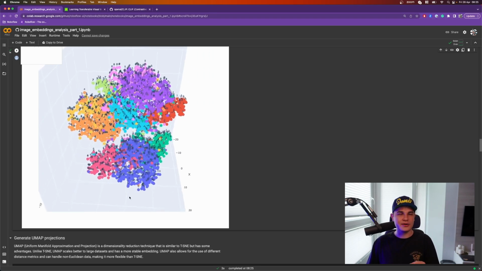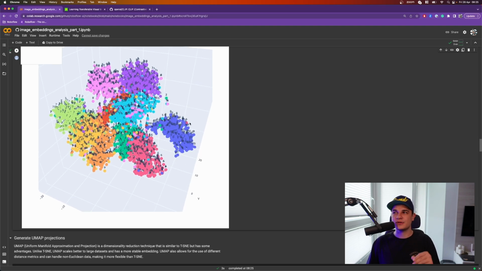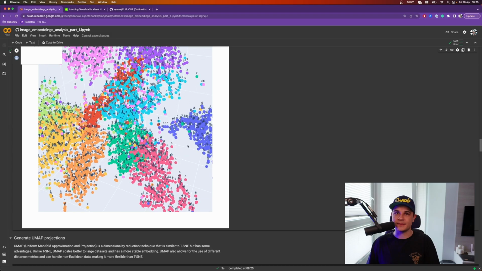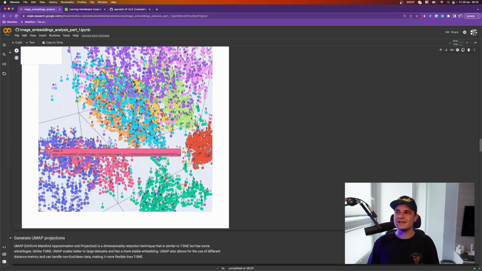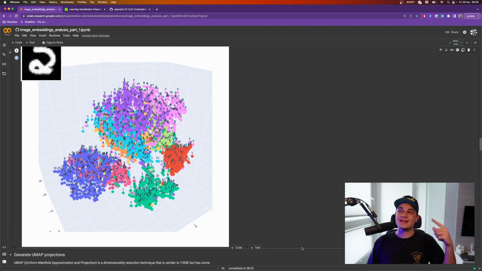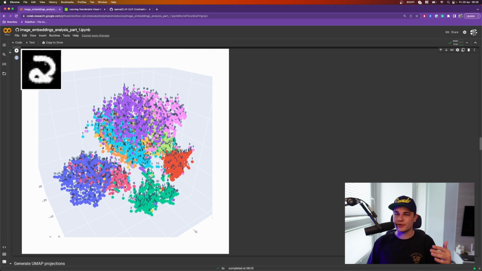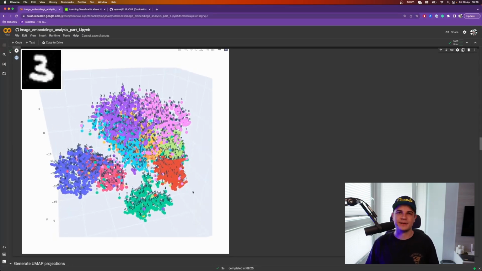Each dot on that chart represents a single image, and the color of the dot is related to the number that was written on that image. To make it a little bit easier to read, I also printed the number over the dot so we can easily see which numbers are clustered. And the coolest thing about that plot is that when I click the dot, I get to see the image with the number in the top left corner, which is especially useful when we see a cluster of images depicting the same digit, and suddenly in the middle of that cluster, there is one image showing a different number, and we would like to understand why that is happening.